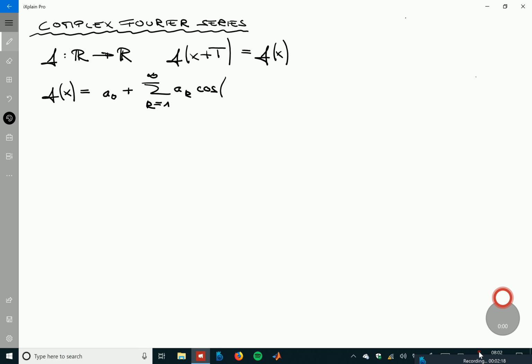So we abbreviated a little bit the input arguments to the sine and the cosine function so that we don't have to write that much. That was our latest way to write it, where this omega 0 was 2 pi divided by the period of the function. So this is where we left off our formulation of the real valued Fourier series.